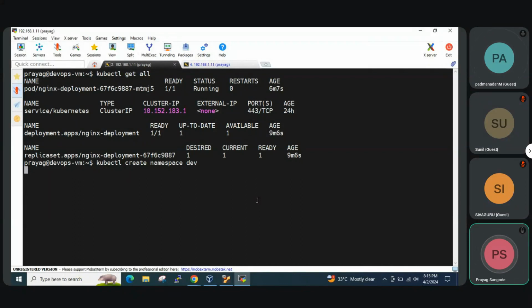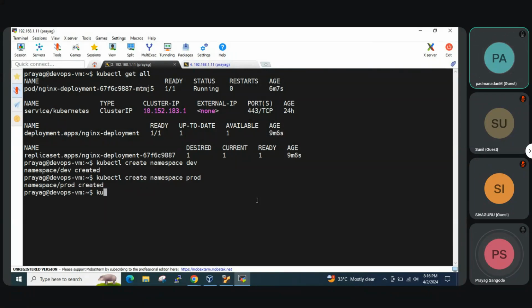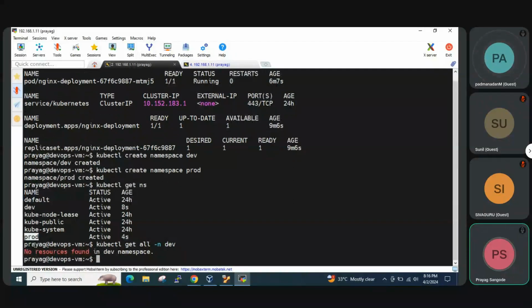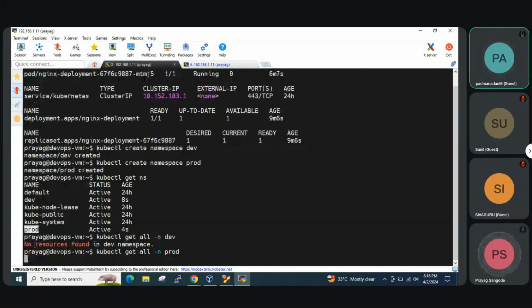This is one of the namespaces which I've created, and the other one I'm creating is prod. Now kubectl get namespace, and we can see the new ones which I have created, dev and prod. If you see kubectl get all -n dev, all the details of dev, which we just created, it is empty. It doesn't have anything, and the other one also is empty.